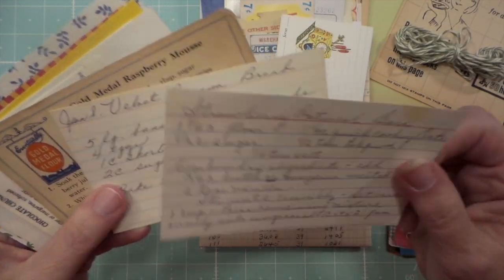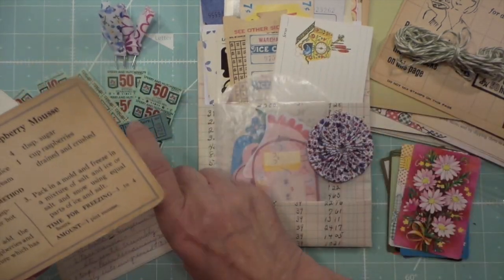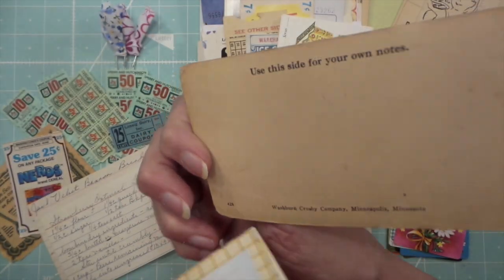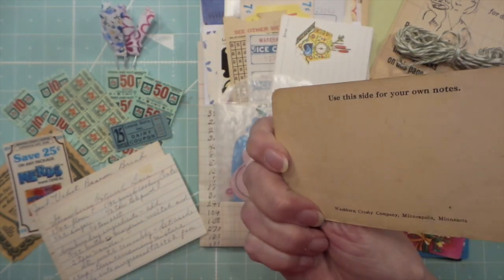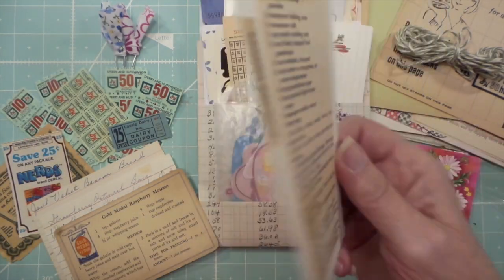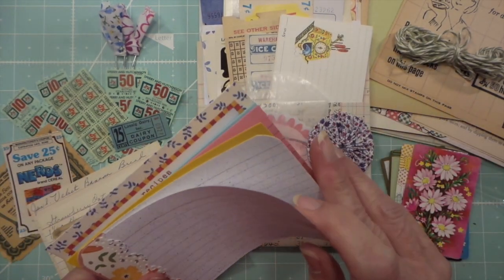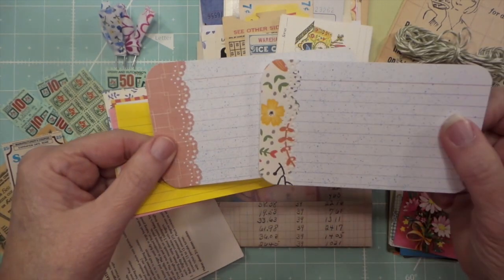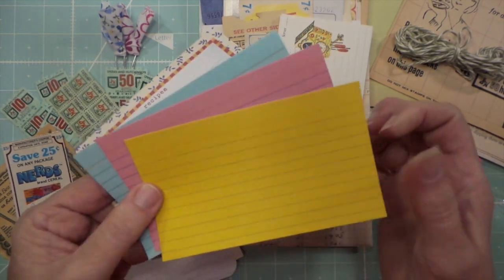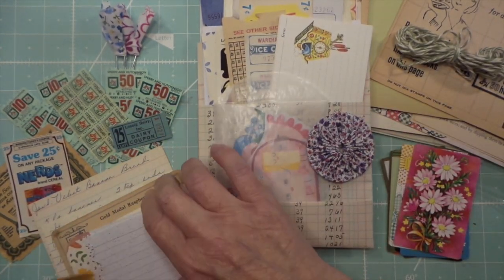So you'll also get 2 personal recipe cards, not from me, but from my stash. You'll get an old gold medal. This is like from the early 1900s when it was still Washburn Company. And then just one of these that, again, from my stash. You know how I do this myself. Cut something out, put on a card. And 2 of the Yoli bean cards I made. These will vary as far as the patterns. And then some fun colored index cards and 2 Michaels cards. Okay.